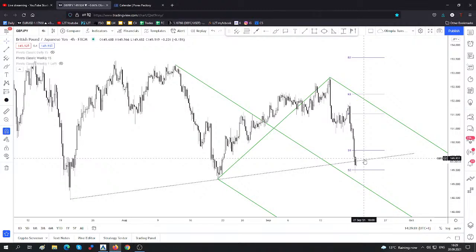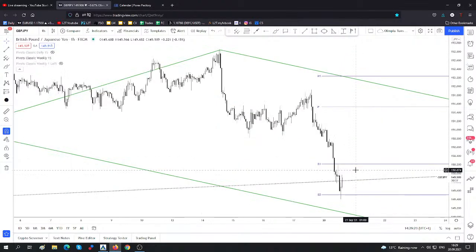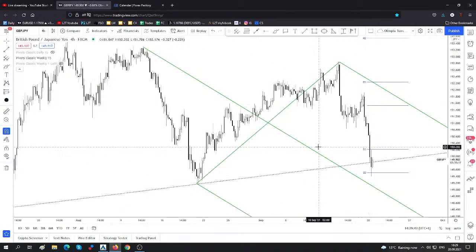Okay, let's also take a look at the 1 hour. But yeah, after this amazing sell-off, we may have a temporary rebound. Maybe the pair could try to recover, but as I've told you, the pressure is still high, and if the Nikkei continues to drop, then the Japanese yen could continue to appreciate versus its rivals, versus the other pairs. Okay, so please guys, I'm waiting for messages.